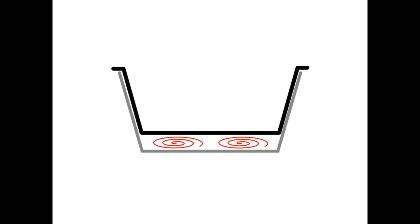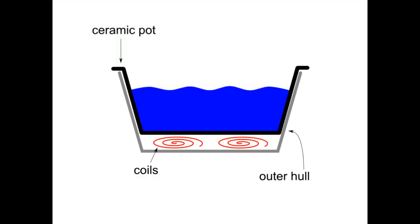To get a better idea of why, let's try to get a thermal perspective of how the crock pot works. The heating coils are at the very bottom of the outside hull of the pot. This is the part that gets hot. Sitting on top of the metal is a heavy ceramic pot, which is where the water is held. The metal hull and coils are both pretty good heat conductors, so they heat up fairly quickly.